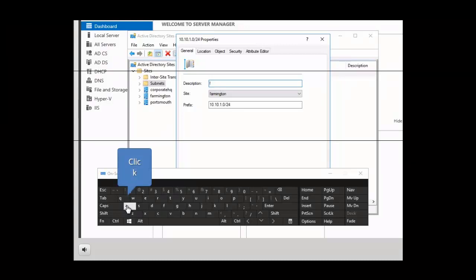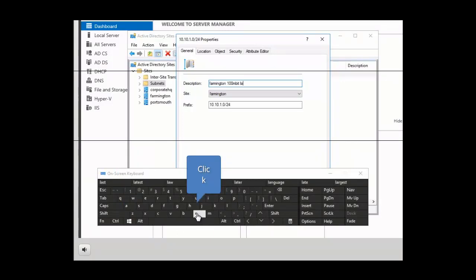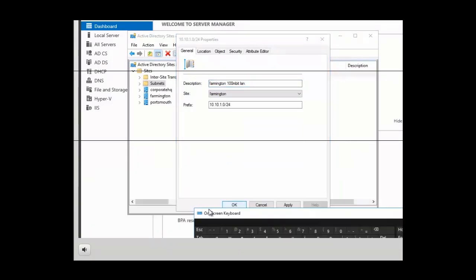So we're going to type that with our keyboard. And we want to go ahead and click on OK.